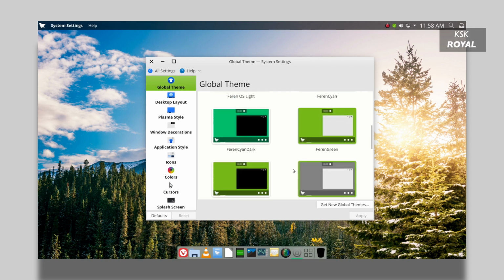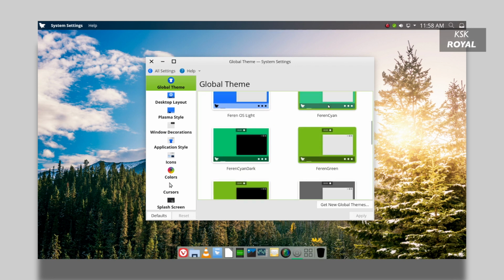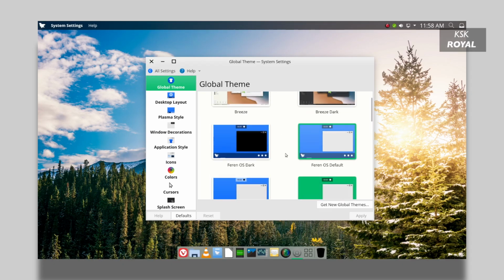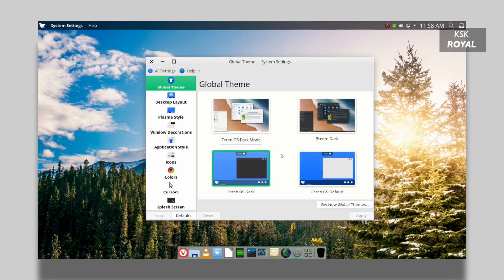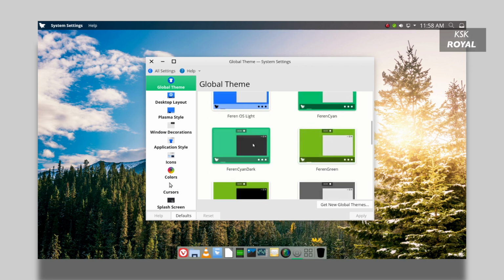Now within the settings, you get to see an option called Themes. This setting allows us to choose a wide variety of themes that are pre-installed in the system. Along with the standard KDE themes, the Feren team has added their own persona of themes, which does change the look of the user interface, accent colors, and more. Just take a look at these default themes which you get to see in Feren OS.